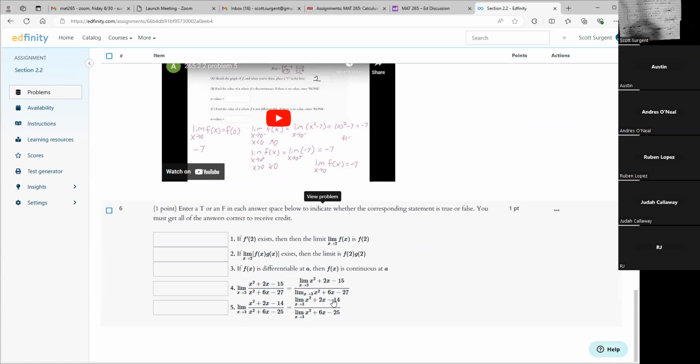For 4, we're taking the limit of this crazy function, and it asks, can we take the limit of the top and bottom separately? The answer is yes, you can. So number 4 is true, assuming it exists. Number 5 is the same thing. I'm not trying to trick us. You're basically doing top and bottom separately. The limit of a quotient is the quotient of the limits. So 4 and 5 are both true in general. This assumes that the limit does exist. If the limit doesn't exist, the idea is still valid. So yes, these would both be true.